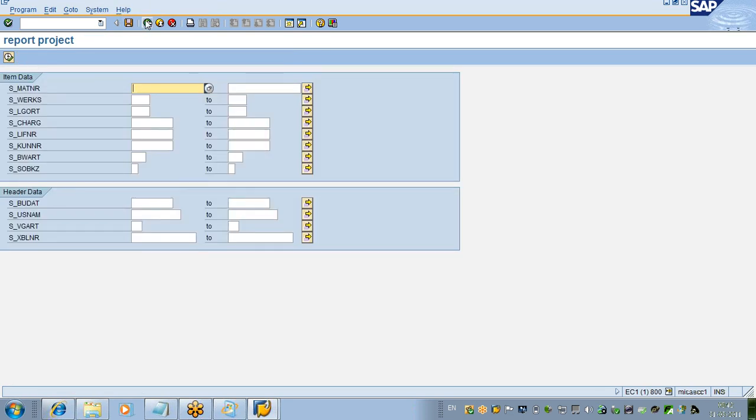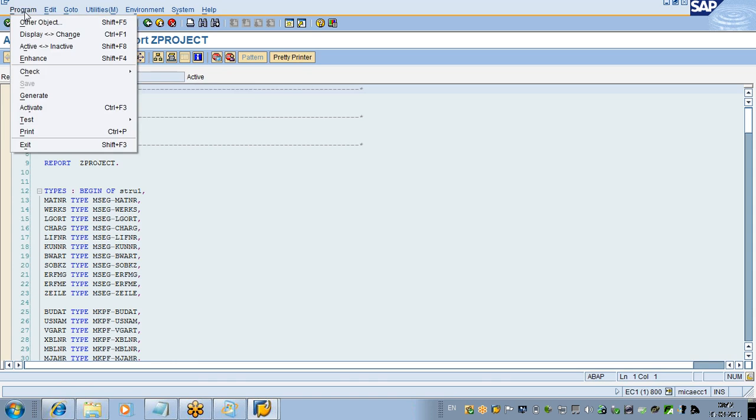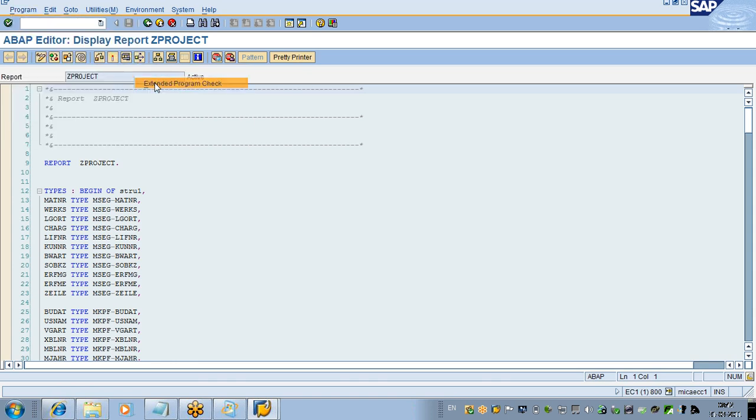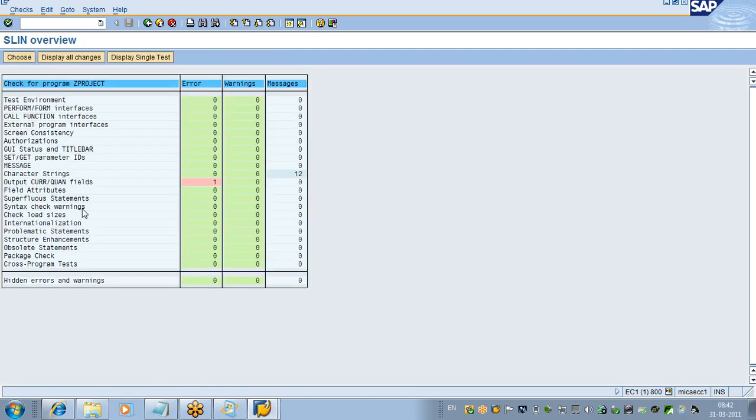Correct. So, for example, for this one, I want to see program check, extended program check. See, there is a currency quantity field for which it's giving an error. Okay, and there are messages.